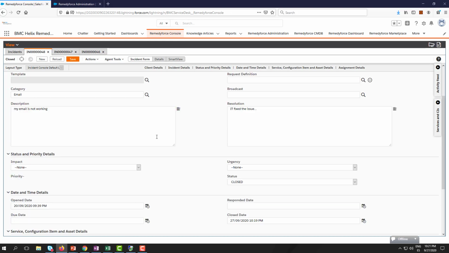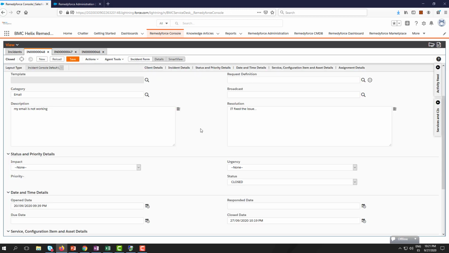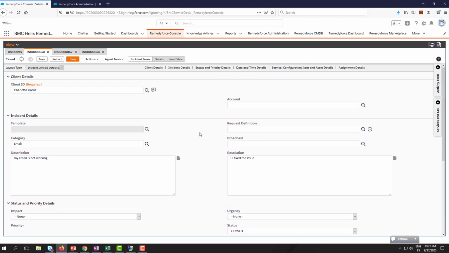This feature is pretty cool for these kind of cases, or if the same customer submitted the same ticket twice, it will help you to close one of those tickets, link the ticket to the master ticket, and you can inform the customer that you will work just on one incident. You can close the other one. As you can see, you can update the status of the children cases.